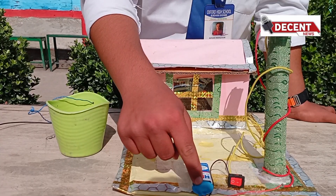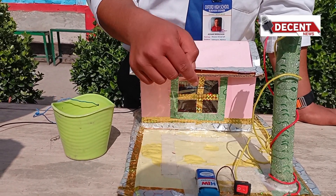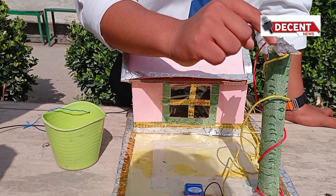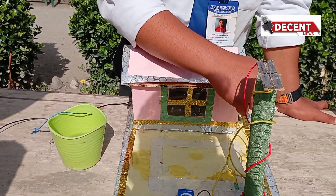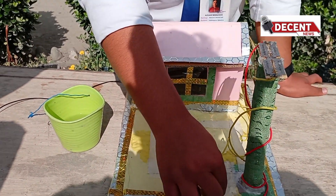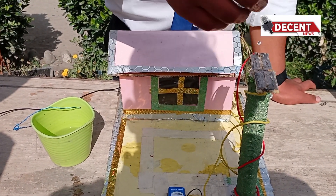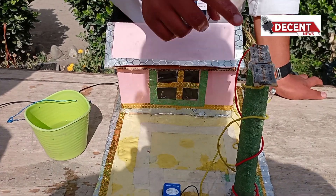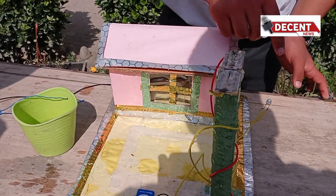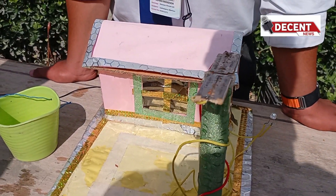I will now tell you how it works and what materials I used. The materials include a battery clip, a switch, some wires, a piece of cardboard, two metal blades, and a mini bulb. When I put a little water on the two blades, the current goes through the wire and the bulb lights up, showing the rain detector is working.